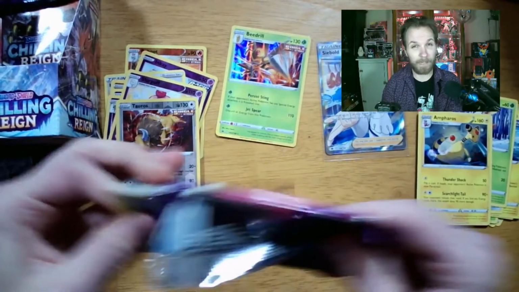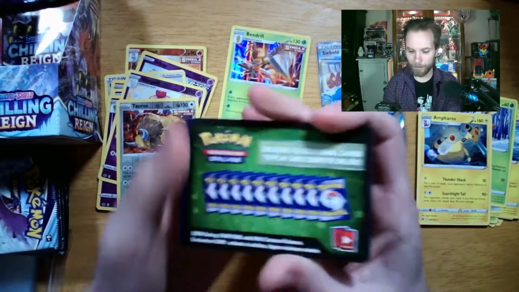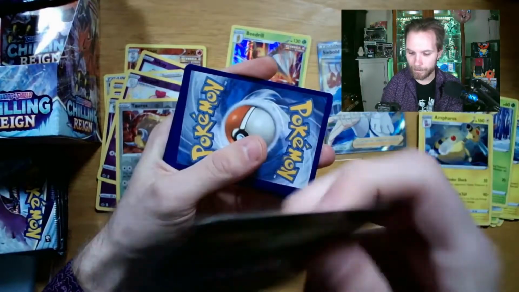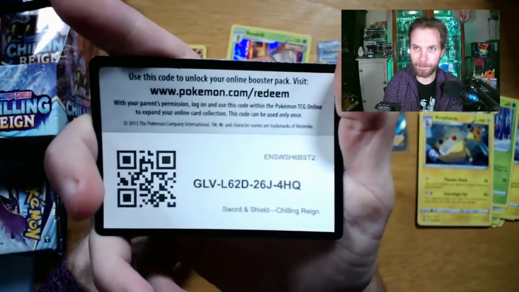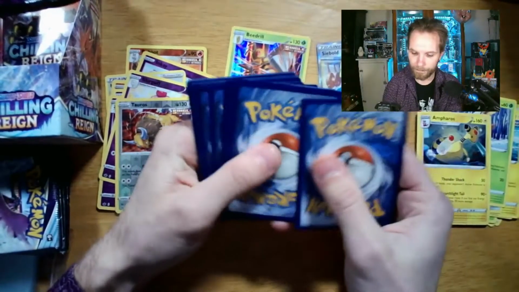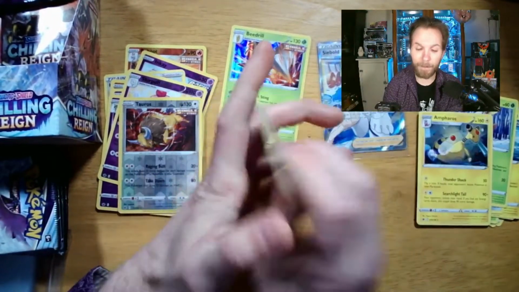Alrighty. Got big hopes so far. All I got is a Seaboldt, whatever his name is. I read the names more than I hear them, so. Alright, there is the code card. I try my best. I do.